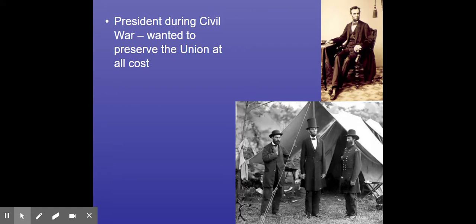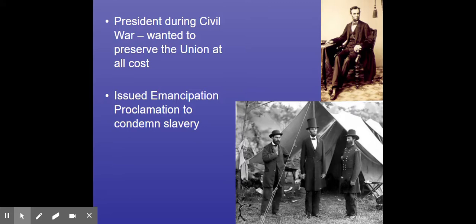And in 1864, he's not sure he's going to win because there is this peace delegation that is very, very prominent in the North. Okay, this peace party is very, very prominent in the North. But he ends up winning the election in 1864 and goes on to serve as president for the rest of the war. Okay. He issues the Emancipation Proclamation following the Battle of Antietam.